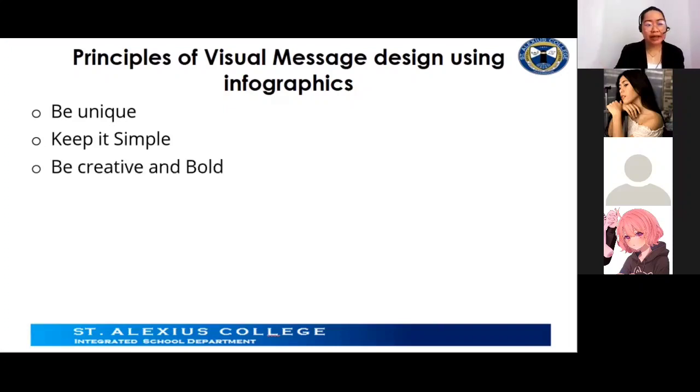Be creative and bold, no? For truly impactful design that gets your message across, it is important to make sure that your main message is bold and obvious. Kumbaga, kung ano yung halimbawa, a brand of a product, diba? Make it bold, make it creative doon mismo sa pangalan ng product, no? Baka kasi yung in-emphasize mo is yung background or yung mga subtopics. Make it creative. Mas i-emphasize mo yung pangalan mismo ng iyong product.